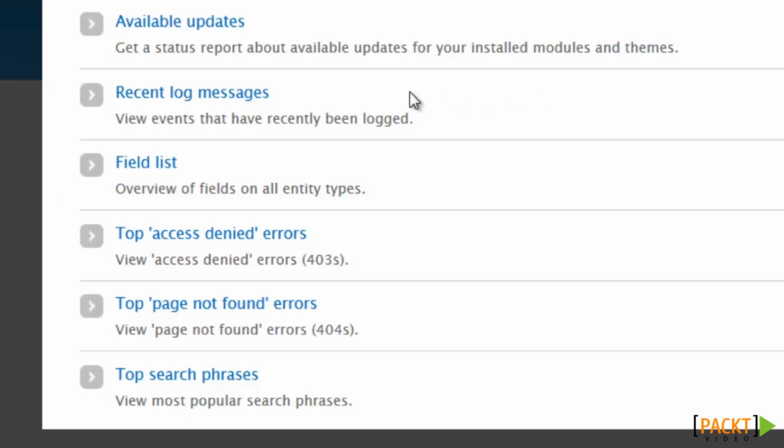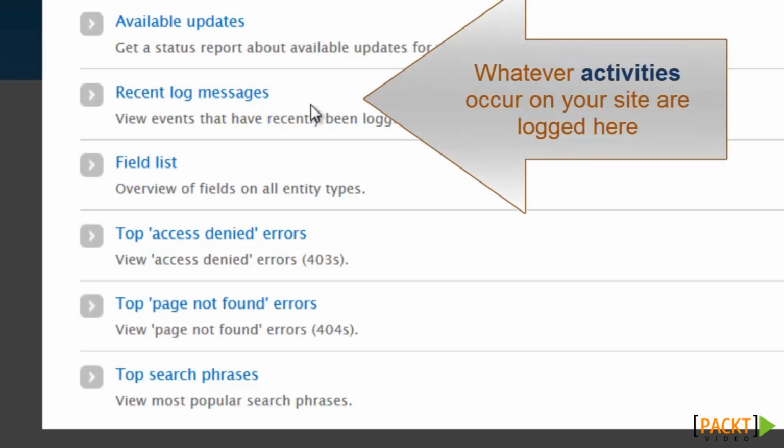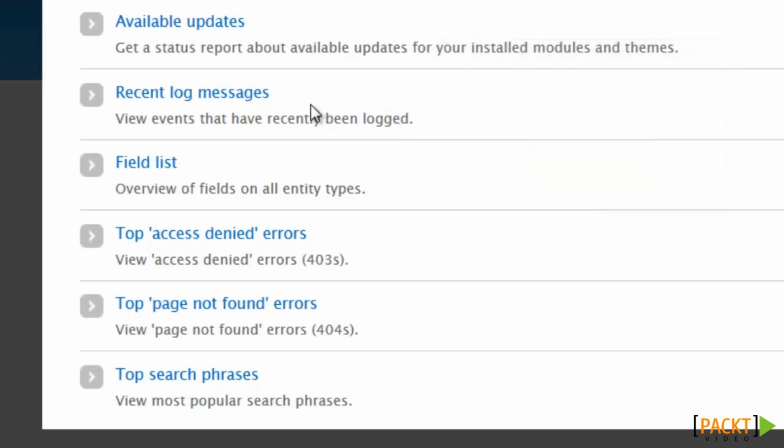These next reports I'm just going to cover from looking here at the interface because there's nothing in them, of course, right now. This one is your log record about recent errors or other activities that have gone on the site. This will be extremely important once your site gets out onto the web server, because you'll probably turn off the error notifications that are going to be showing to everyone. So the only way you'll be seeing them is here in the log file.